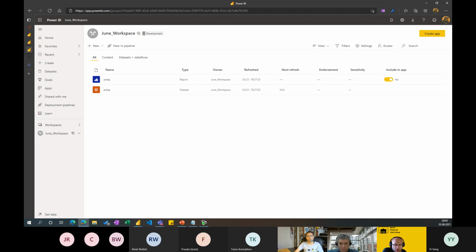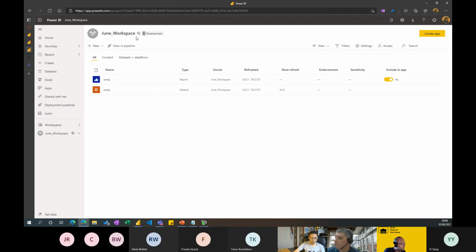AutoML, automated machine learning, is probably also one of the biggest benefits you get with Premium, because it allows you to build no-code, low-code machine learning models right within a dataflow. And this is actually something very cool and very new to Power BI, and it really adds some use cases that you couldn't do with Power BI so far. With Power BI alone, of course, you have the Python integration and everything, so you can do it this way. But now again, you have the nice way of having it in the UI itself.